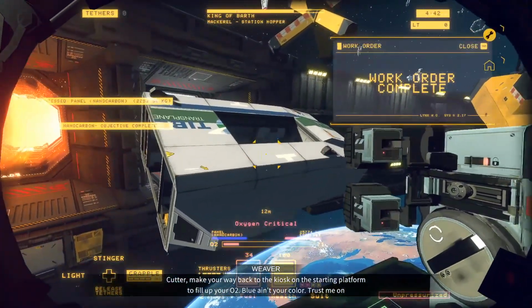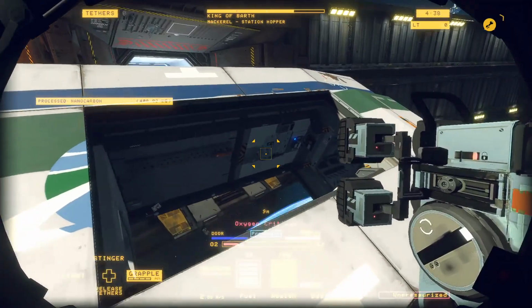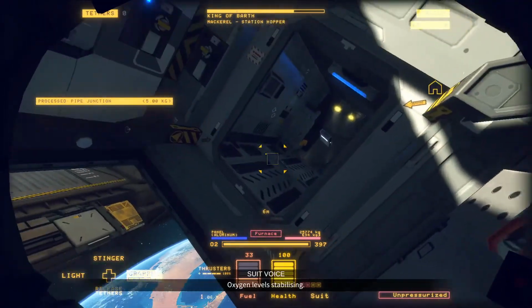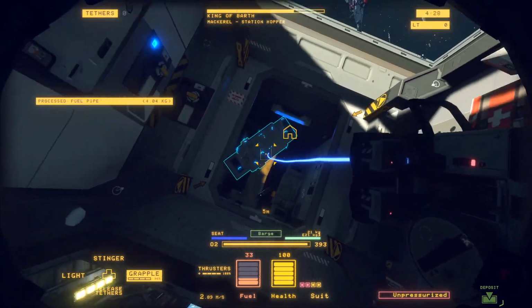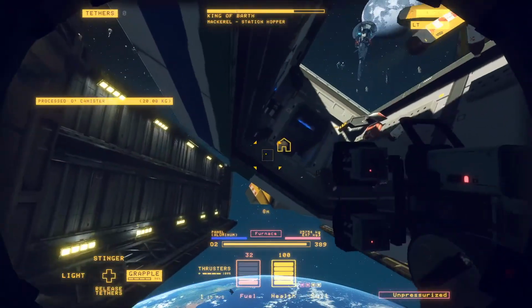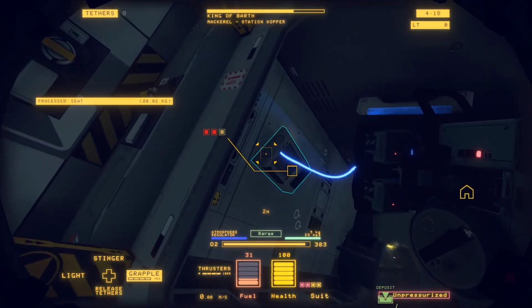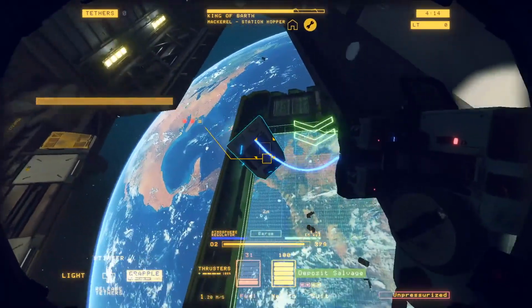Alright, there we go. I need some more O2, as he just told us. Now, work order is complete, so we can finish up. Everything else is kind of just extra at this point. I'm going to go fill up on oxygen really quick. Let's go ahead and get some seats. Seats don't really do too much. They do cost a little bit, but not the most. But we can basically take out a lot of these electronics in here.